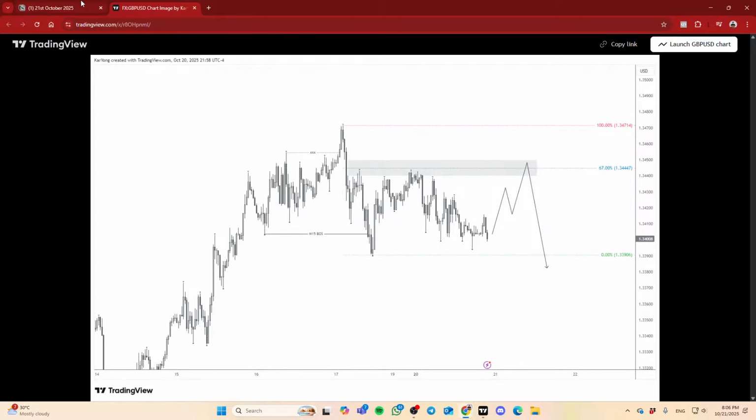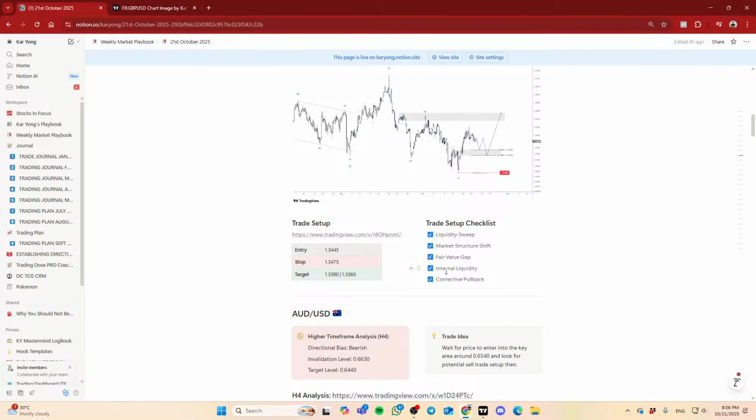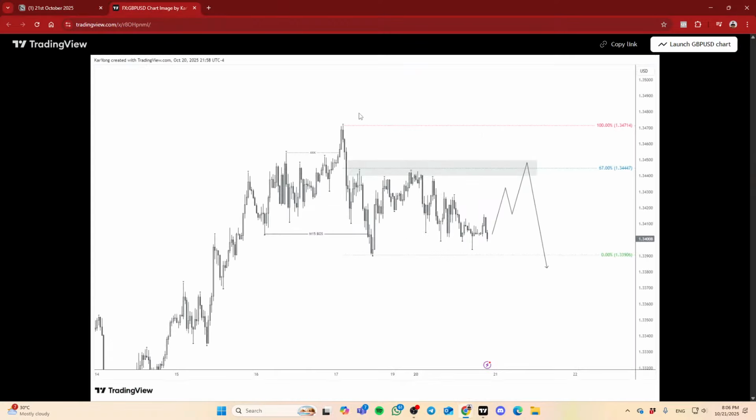What might be a little less familiar for most of you is internal liquidity as well as corrective pullback. What I mean by that is, you can see that our entry is here. We do have some minor highs, even these minor highs here. This is what I classify as internal liquidity. If my entry is slightly above some of the minor highs within it, if I'm going to sell, those highs can also serve as a potential liquidity area where the market might fake break that. So that can add a little bit of pointers to it.